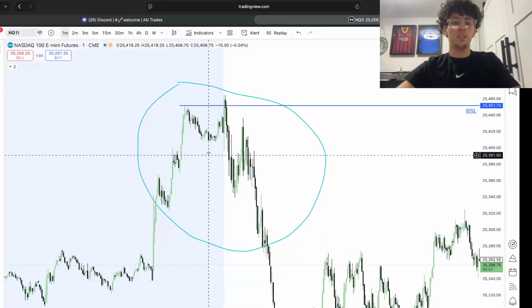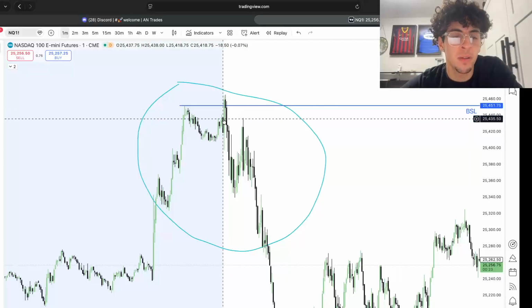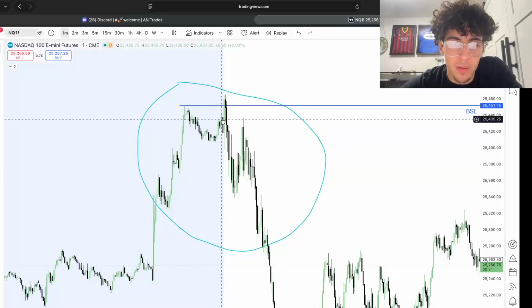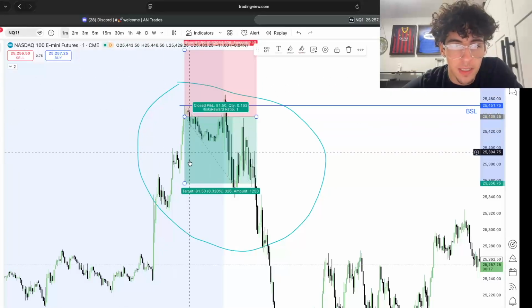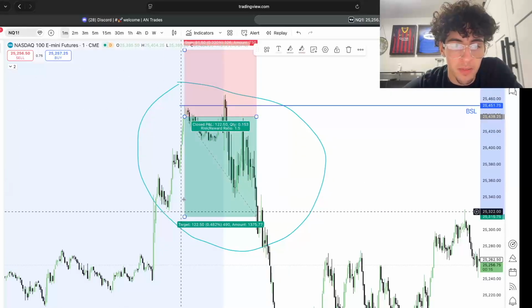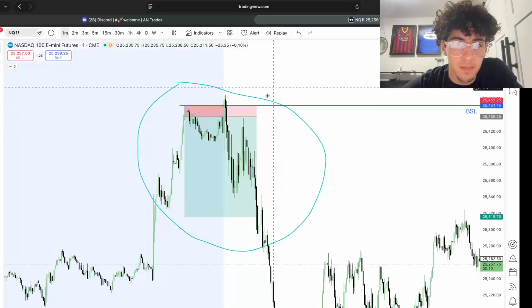Okay, so you see this high up here. What does price do here? So what are the banks doing essentially, right? They're going up. People have entered short here. So let's say they entered short here. They want price to go down here, for example, and they put their stops right at the high, right?